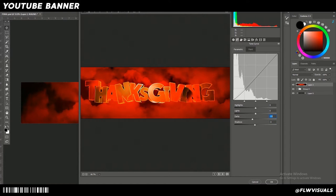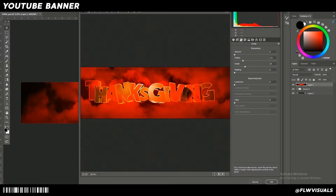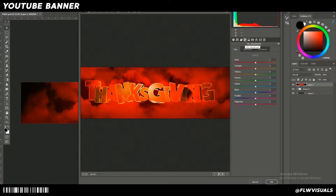There's no real golden numbers for this. I'm sure you could find filters to make this look better, but I just adjust it until I see fit. Now that I've got that done, you could go to Detail and Sharpening and Noise Reduction, but we sort of already did that with the blurring and then making it all more crisp with the one filter. So I'm going to go over one more time to HSL adjustments. This is where you can adjust each color individually in terms of hue, saturation, and luminance, which is what HSL stands for. I usually go down the list here as well.